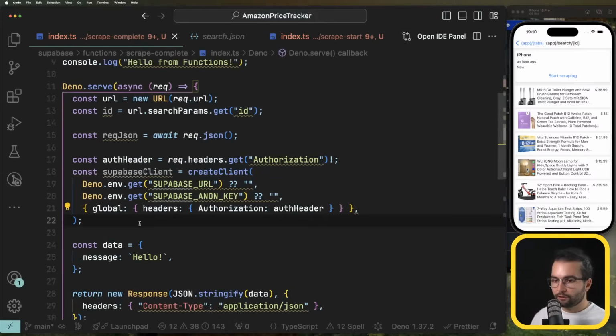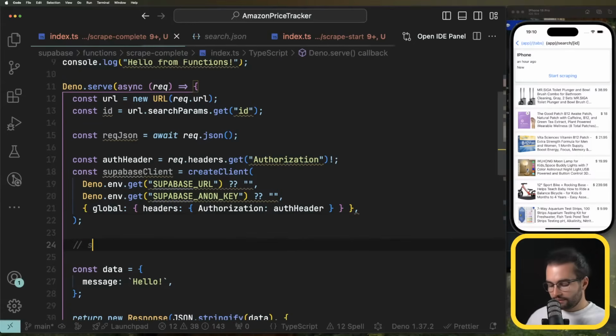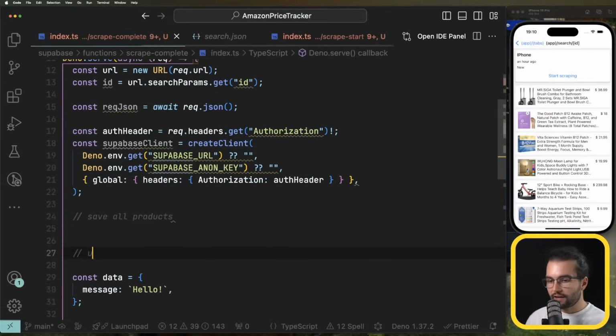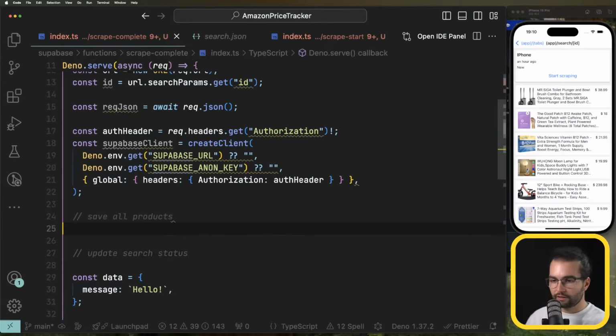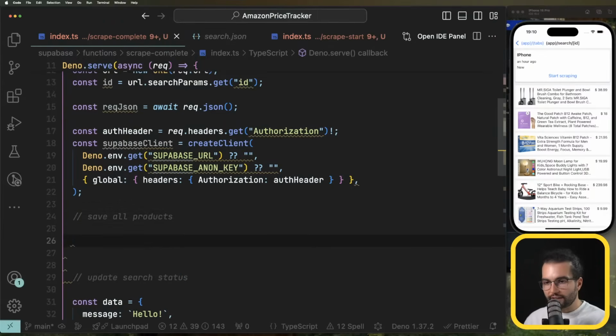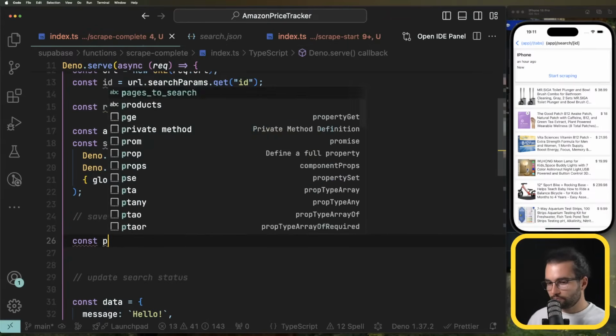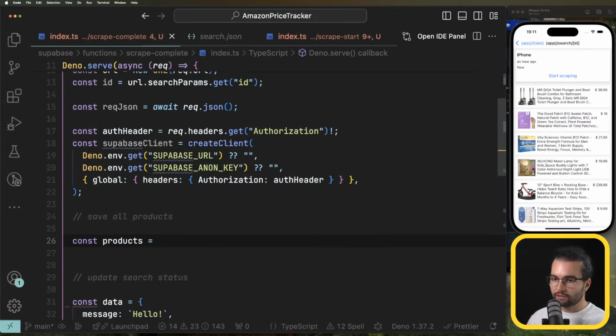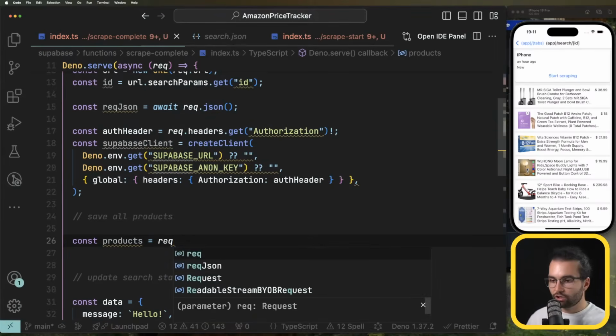And we need to do a couple of things. Save all products and then update search state or status. So let's save all products. Let's first of all go ahead and do products is equal to request.json.